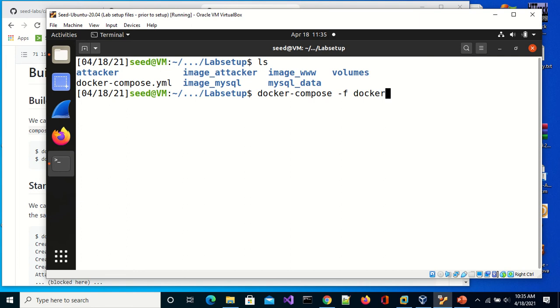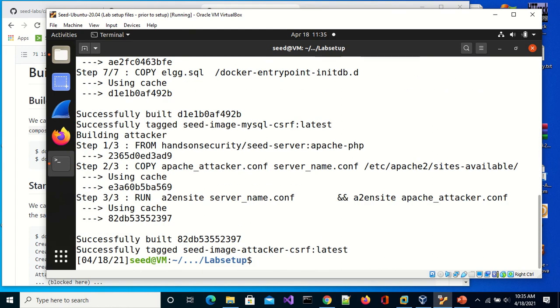So docker compose build. And that's going to build our Dockers for us. And what happened? I think this is the image I already built it on. So hopefully it's working. But that'll go through a process of downloading all the stuff it needs and starting everything up. And then you have to set up, turn everything on.